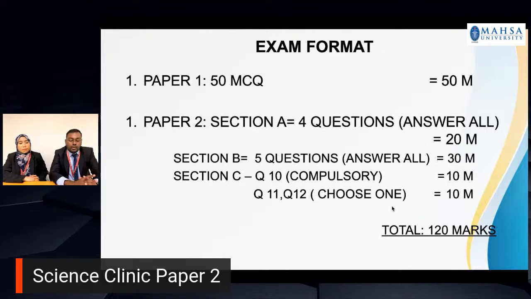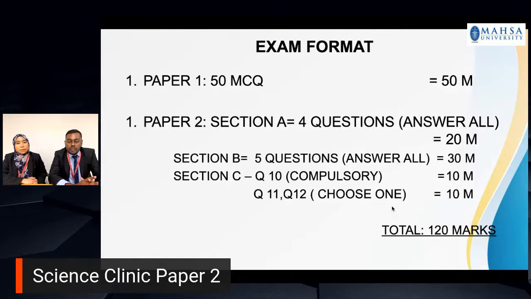Moving on, we have question 11 and question 12. Here, students can choose whether they want to answer question 11 or question 12. You have to choose either one, and the total marks here is 10 marks. You must be wondering, what if I answer both questions? Yes, you are most welcome. You can answer both questions, but the highest marks will be taken into your final consideration of marks.